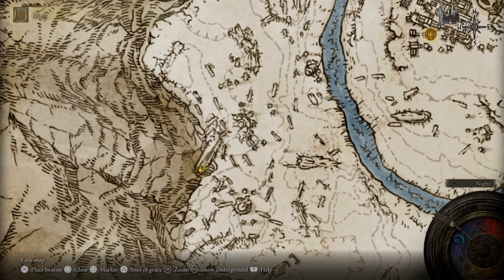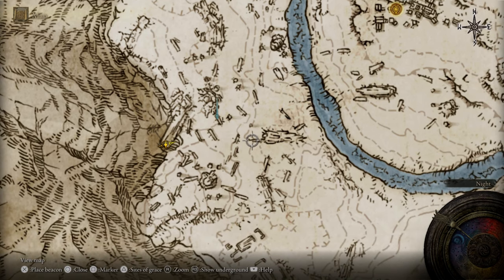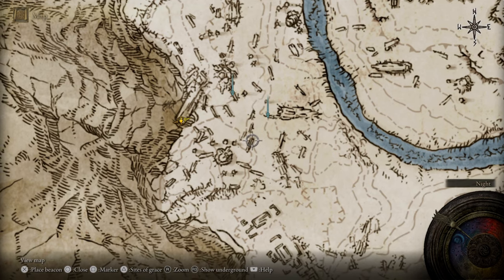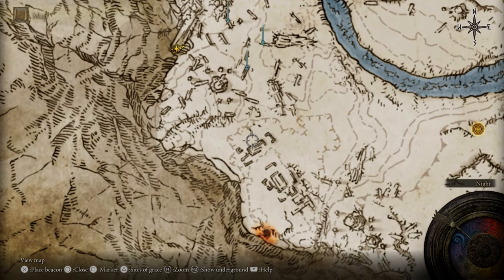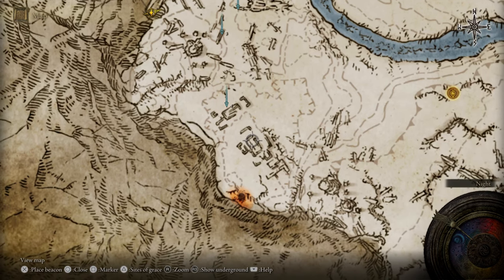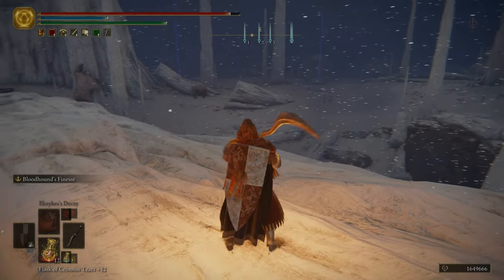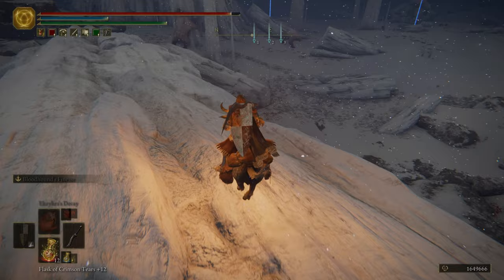Our first marker is going to be right here. Our second marker is going to be right here. Third marker is going to be right here. Fourth marker is going to be right here. And then lastly, our fifth marker is going to be right there. Now we're about to get invaded by the Sanguine Noble.